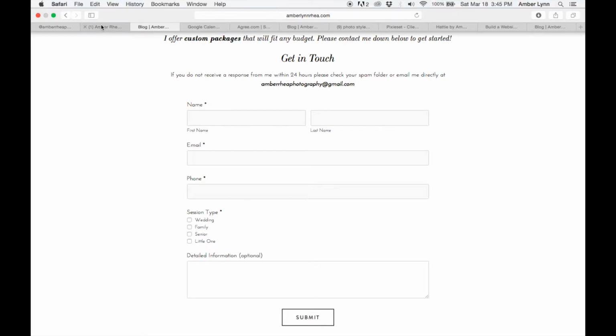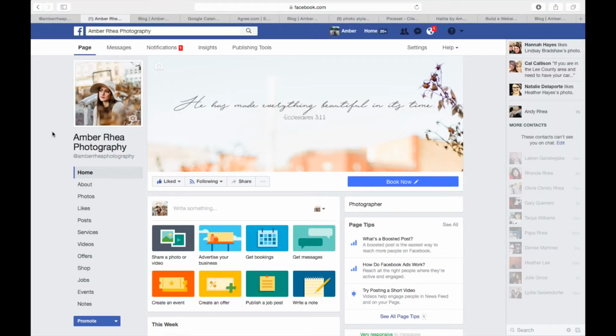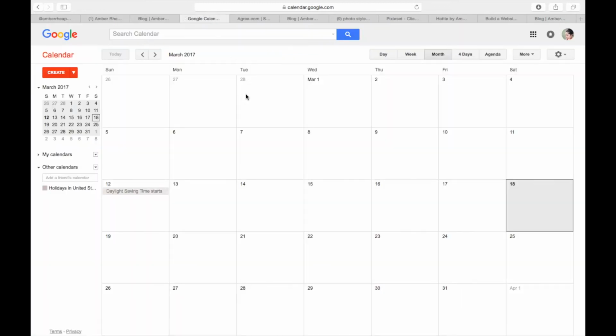So a client has contacted me. We are talking about having a session date. So the next thing that I do is go to my calendar. I use Google. I love Google, and my calendar is right here. It's empty right now because I did take everything off because I did not want it to be overwhelming, because I do share my calendar with my husband, and for me that is just very helpful because I am a wedding and portrait photographer. So anytime someone wants to know if I'm available, especially for a wedding, weddings can be an all-day event, all-day coverage.